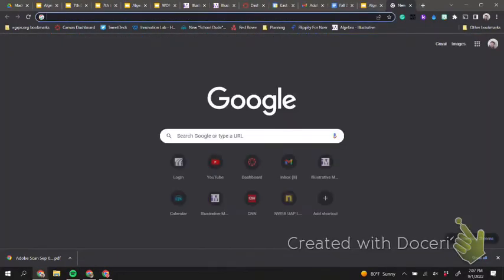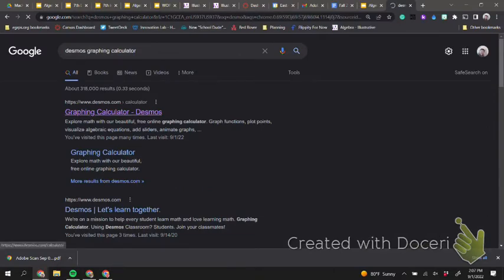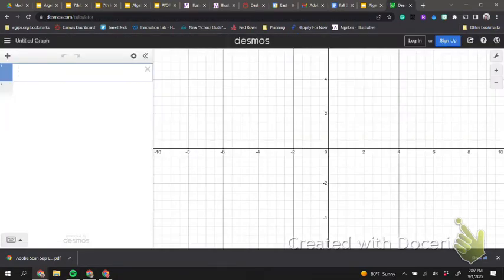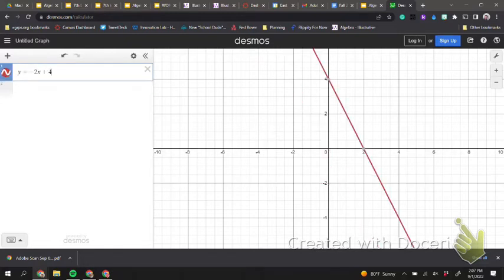I gave you a link on the slide presentation, but it's almost easier just to type in Desmos graphing calculator. That's what we're using today. And last year when you used it, you probably did stuff like this. You made a line, messed with the line, compared lines, slope, y-intercept, okay? What we're going to do today is it actually does stat stuff.